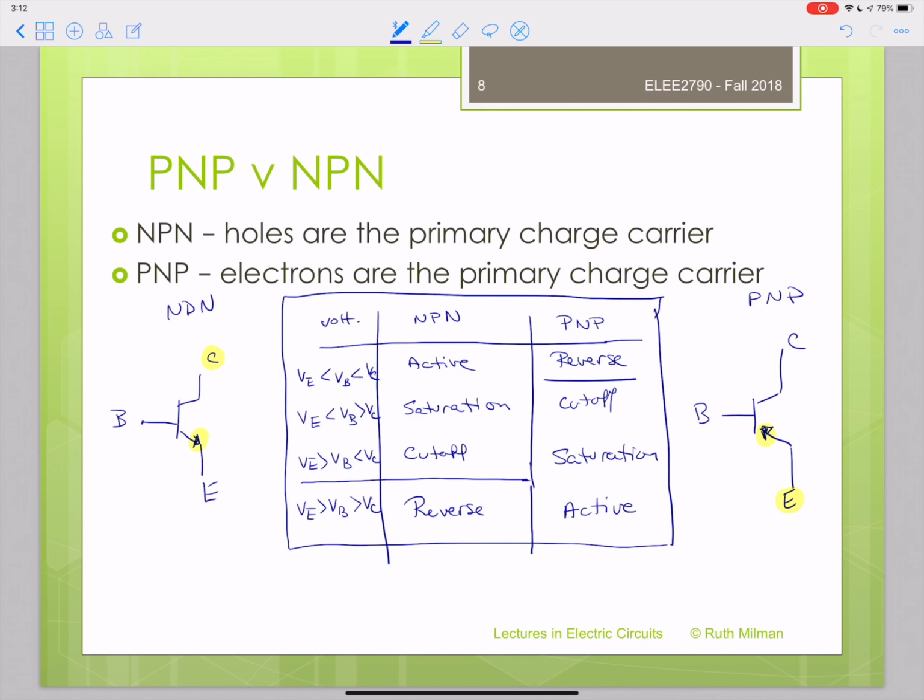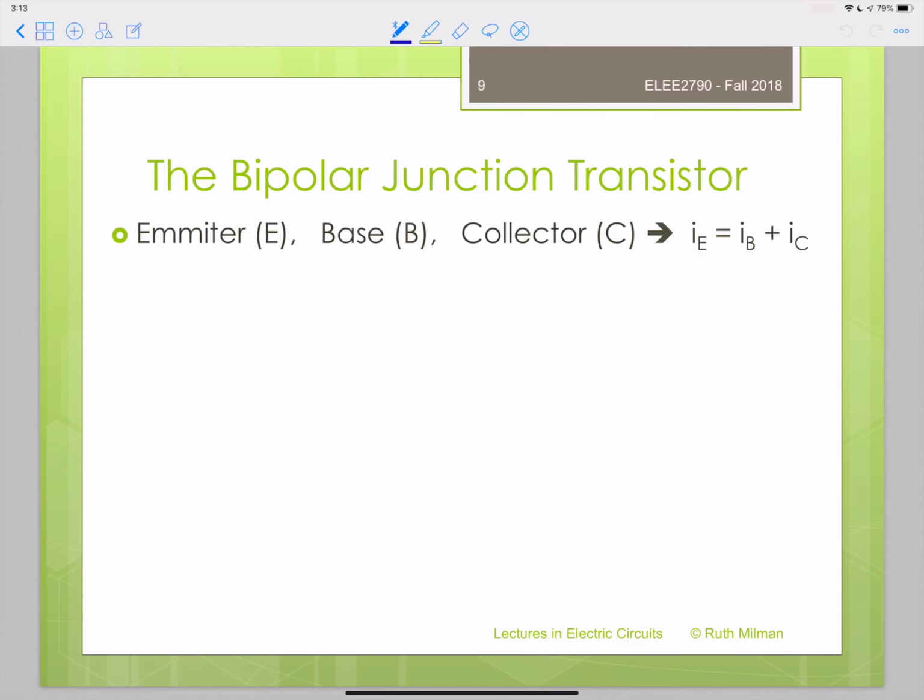Like I said, this depends on the application. It's a nuance, and it's really important only to understand generally how a transistor works as a switch, not the difference between these. But I point it out because if you're ever practically building something, you need to be very aware of which of these two transistors you're using in your build. And with that, let's take a look at how the bipolar junction transistor actually works.